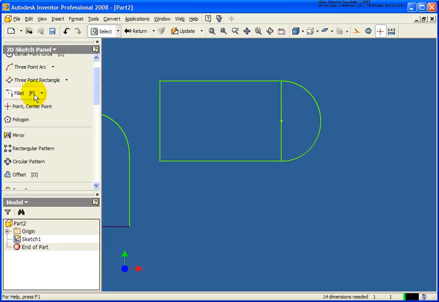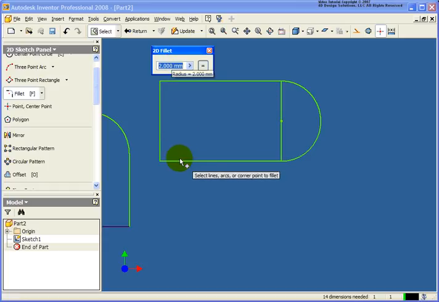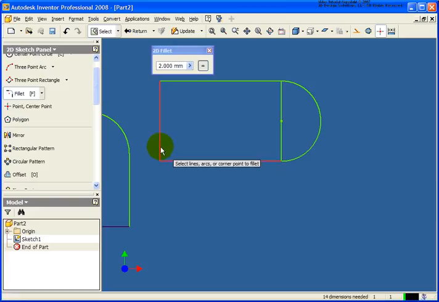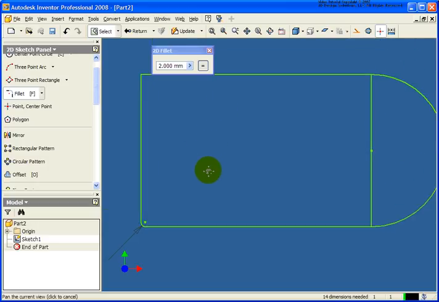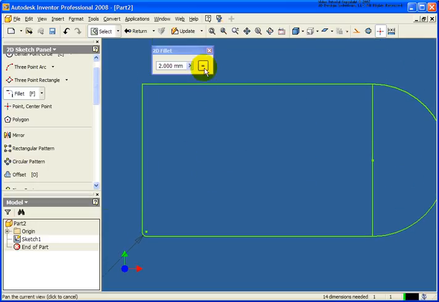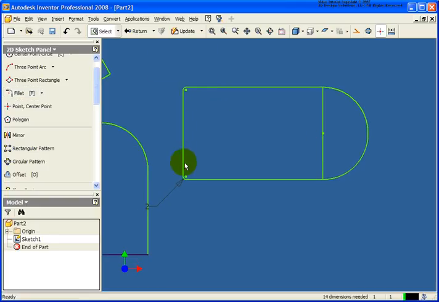So let's look at the next set of tools. Here's going to be fillet. So with the fillet tool, a little bit different than you may be used to with AutoCAD. So with the 2D fillet tool, it's going to be defined for the size. In this case, we'll take the default of 2 millimeters. I'm going to select my two lines, and you'll see if I zoom back up there, it trims those line segments for me. But it also has this option called equal, and that's pressed in right now. So I'm going to select the other two lines there. I'm going to press the escape key to finish drawing in that fillet.